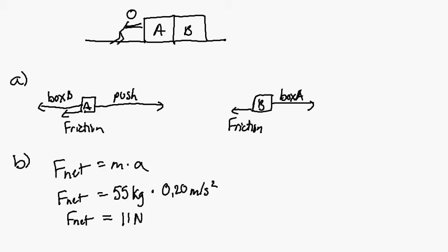So when we label this on our force diagram as a net force, this is going to be the net force of the individual crate. So we can say that there's a net force of 11 newtons on crate A, and also a net force of 11 newtons on crate B. And so that will apply for this situation where we are now dealing with the acceleration.